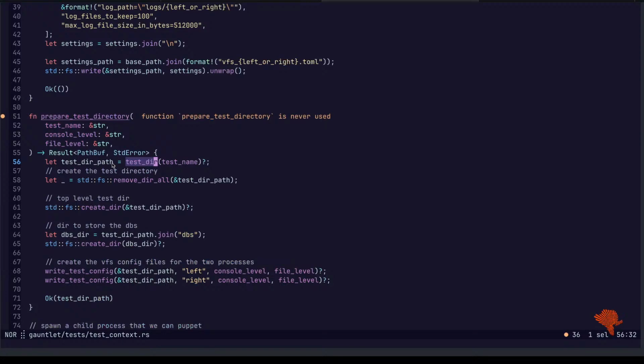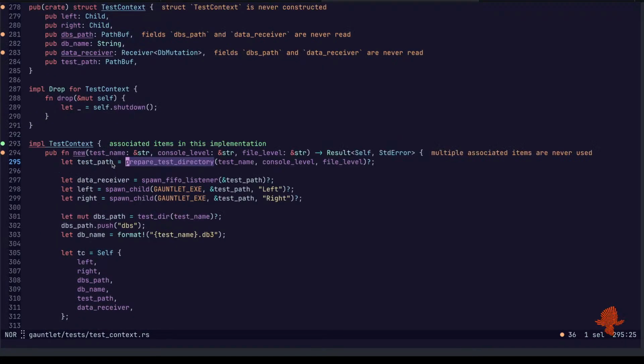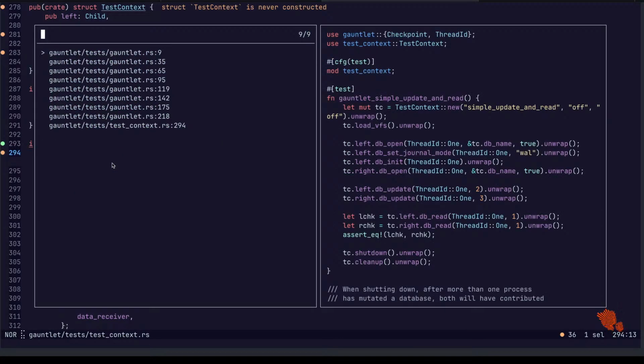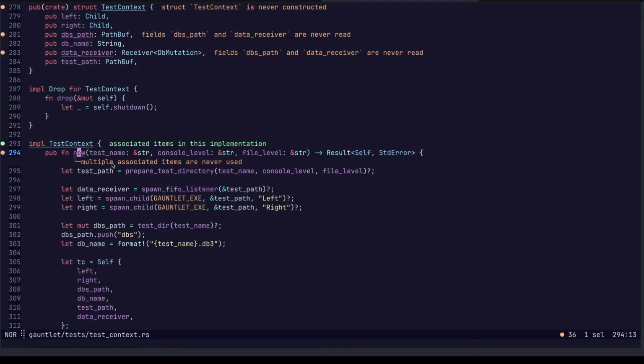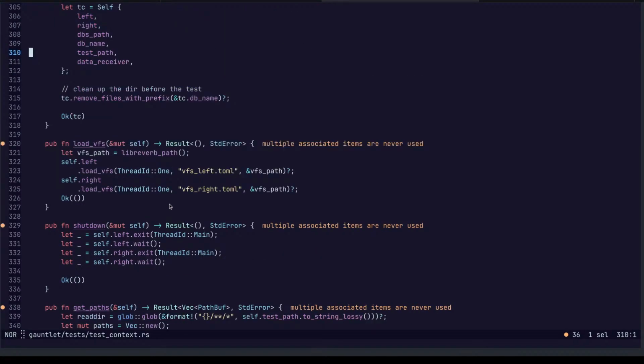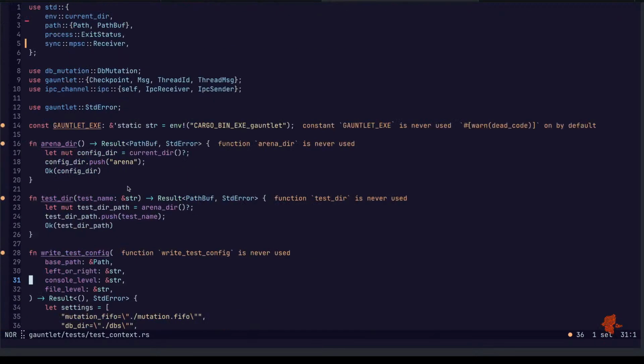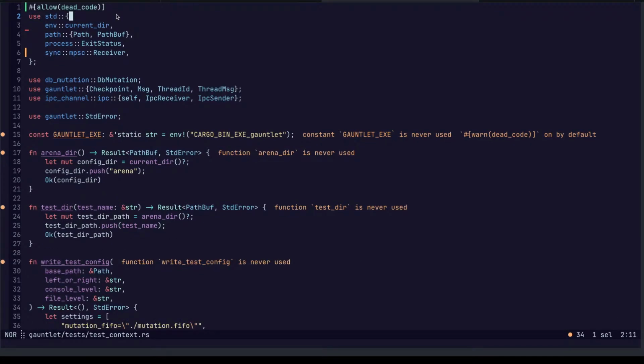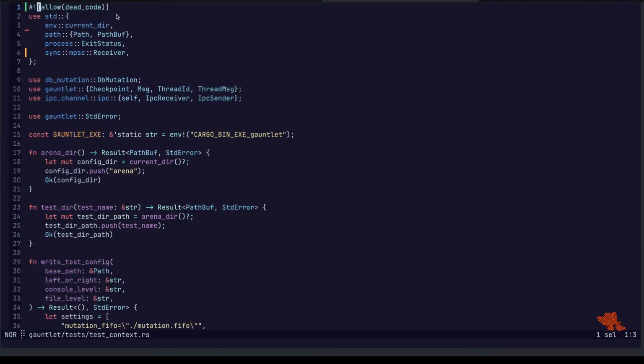Manager, tester is used there. Repair directory is used here. Says that's never used, but it's used all over the place in the tests. All this stuff is used. Let's just say the top of the file. We have to put an exclamation. There it is. Okay, good.